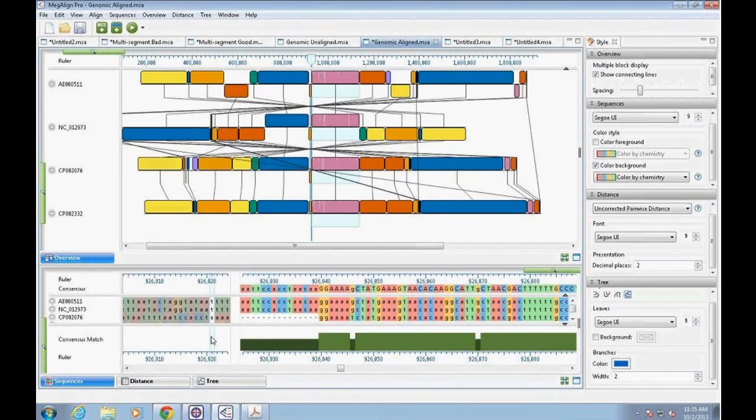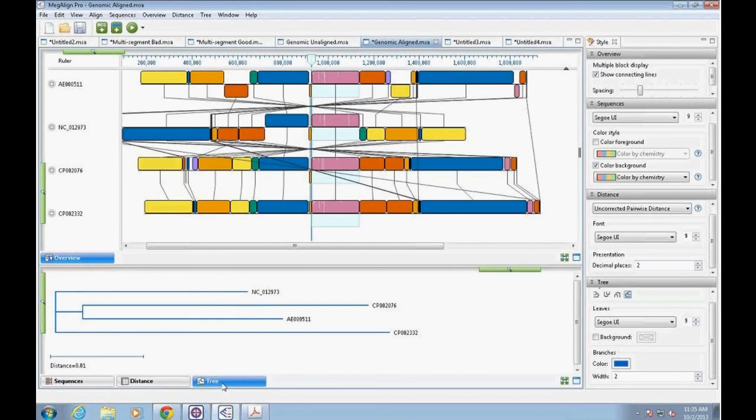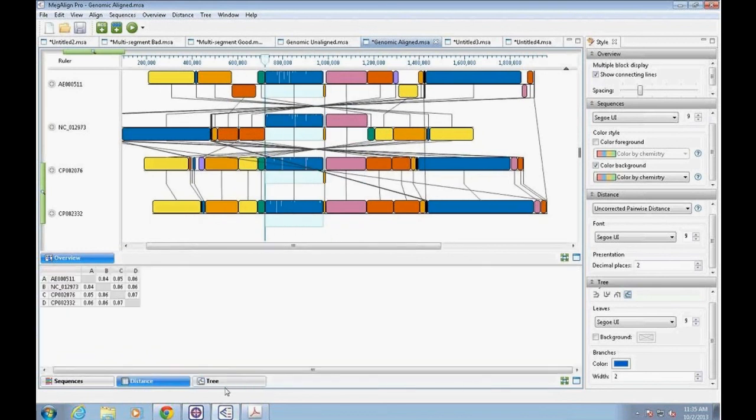If we want to see additional details for these dimmed sequences, we're going to have to select the corresponding block in the overview. In addition, the gap histograms aren't shown in this view. They're only shown for the currently selected block here. Now if I go to the distance view, or the tree view, these views are specific only to our selected block here. So if I select this blue colored block, we can see that some of these numbers have changed in this distance view here.